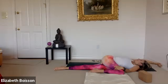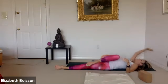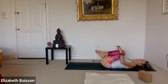Remember to breathe. Breath is what moves everything through your body. When you're doing these twists, releasing those toxins, it's the breath that does it for you. Inhale, both knees back to center.